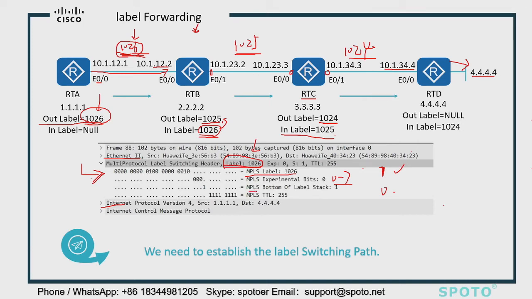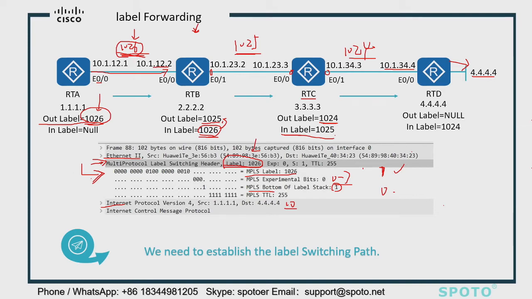Okay, and the next one is called the MPLS bottom of the label stack. I said at the beginning of the class that MPLS can support multiple layers. Maybe we have 2 layers of labels, maybe the inner label is this one, and also we can have an outer label. Maybe this is 10. So we have multiple layers, and this technique is most widely used in MPLS VPN and MPLS TE. So if you want to learn these techniques, you need to learn MPLS first. If this value is 1, it means it's the bottom of the label stack, and behind this header there's no more MPLS label header.